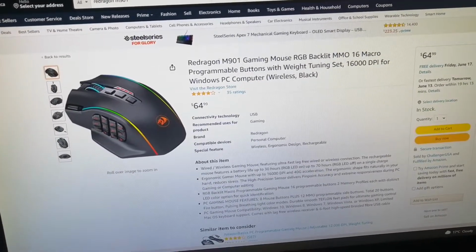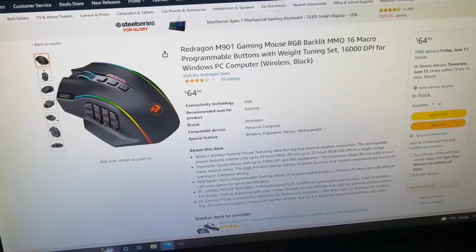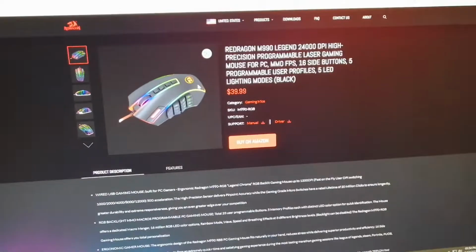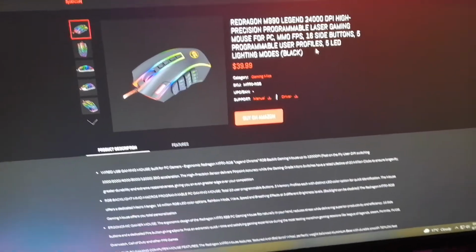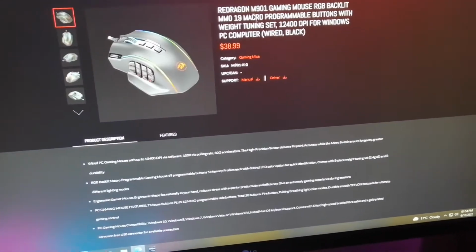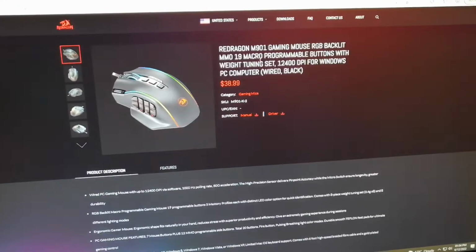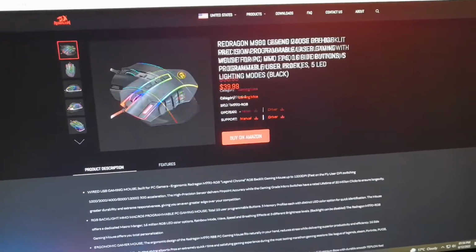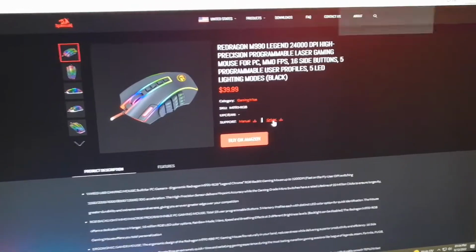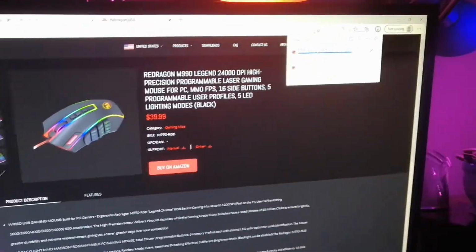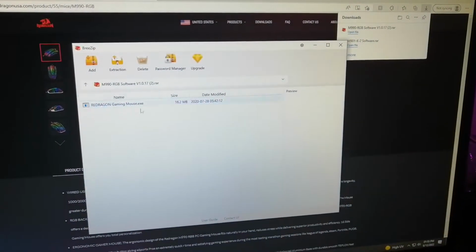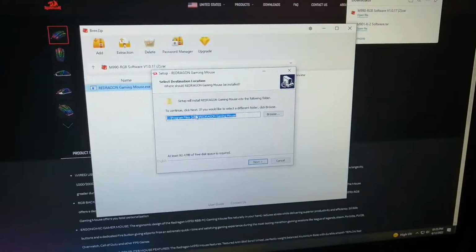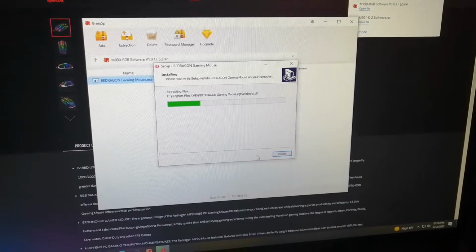Now, I had a really hard time trying to get RGB to work before. It was completely gone, so I discovered that you can download the M990 and it will work perfectly fine. And you actually can download straight from the proper one. There are so many different M901s that it was hard to do, but anyways, I'll just show you real quick with this one. So downloading it, opening the file for the 901, open, yes, yes, next, next, install.